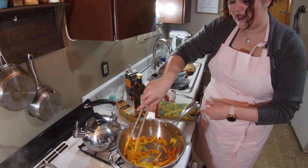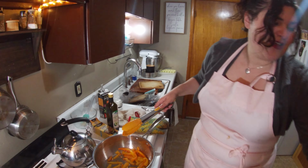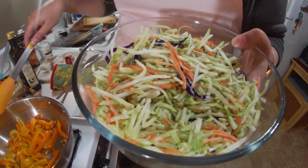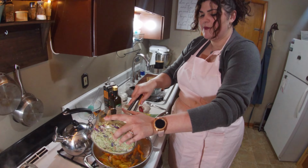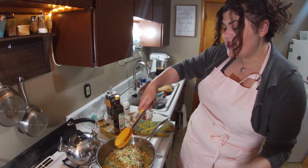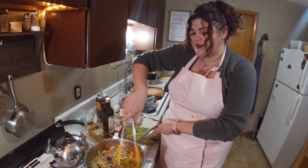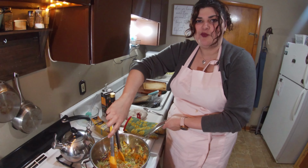Now I am going to turn down my heat just a bit. And then we're going to get my favorite little trick in here, and that is a bag of broccoli slaw from the store. When I was originally making this, I was thinking, when you get a lo mein or a chow mein from an actual restaurant, it's usually got all these really nice little bits of veggies in there. And how can I, who am not that good at chopping, get all those perfectly julienne little bits of veggies in there? And then I was like, oh, broccoli slaw.